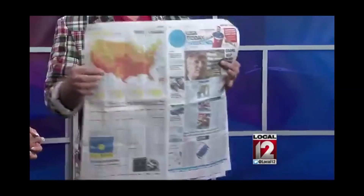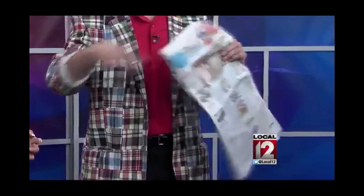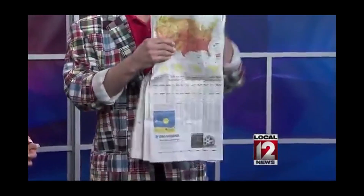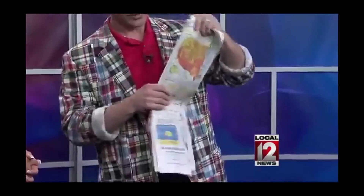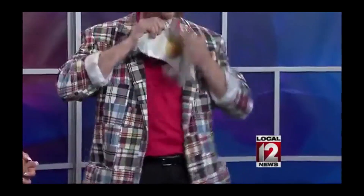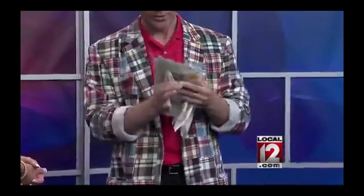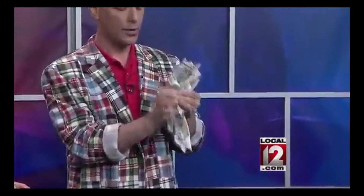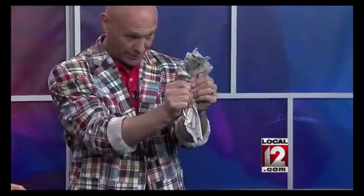I'd like to show you an illusion here. This is just an illusion because I'm going to take this piece of paper and I'm going to create the illusion of ripping it in half — not only in half, but into thirds. Now, some people think this illusion looks so real that they hear the paper tearing. But I need to remind you, this is just an illusion. The illusion is even aided by the fact that I can make it magically restore right in front of your eyes. Watch. Ta-da!